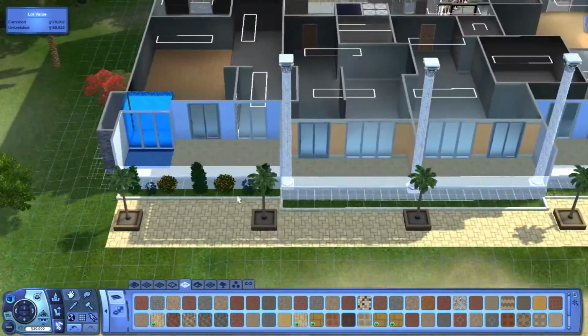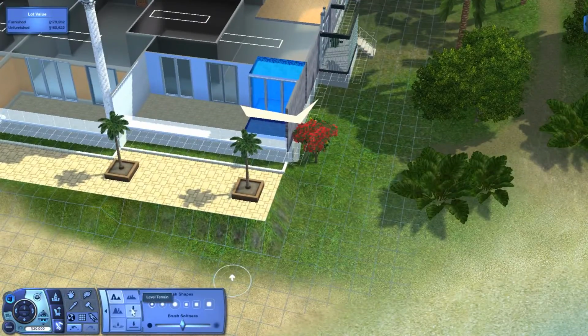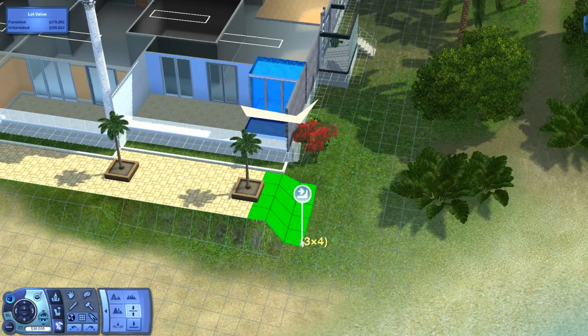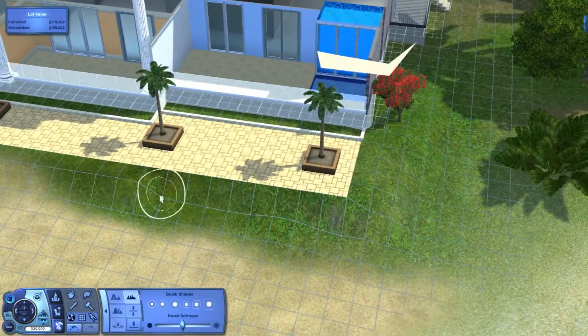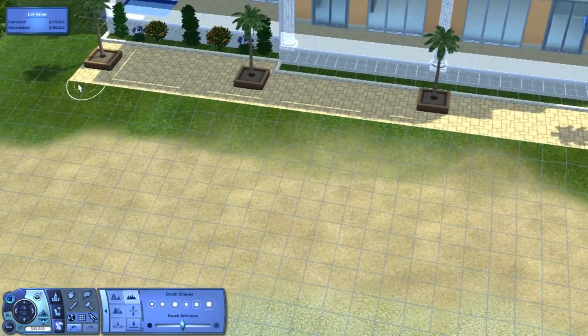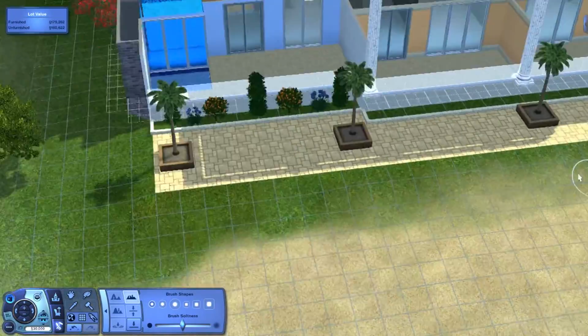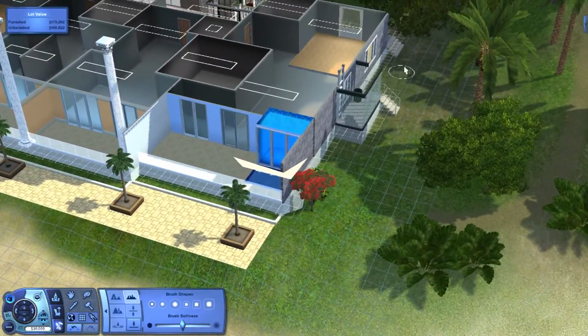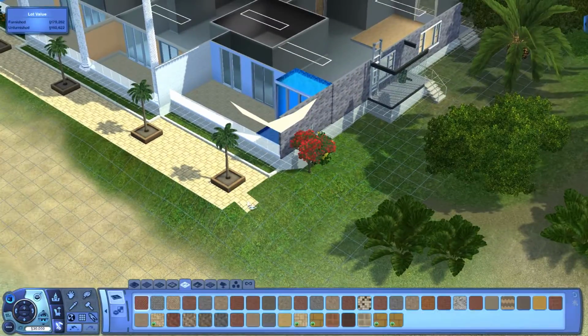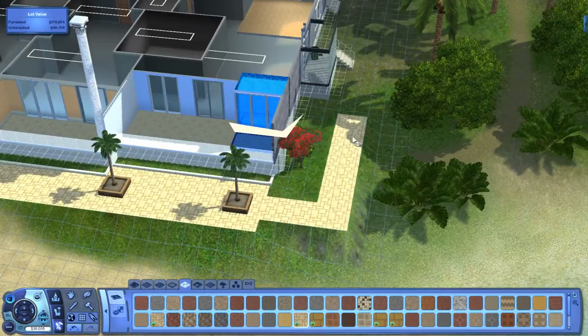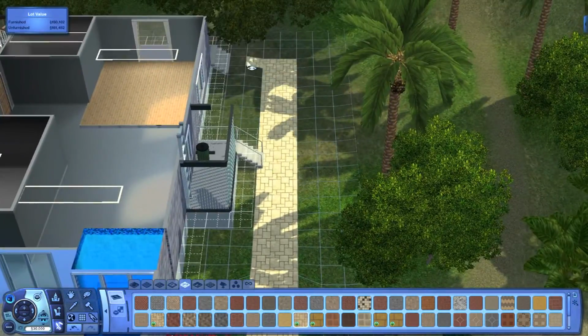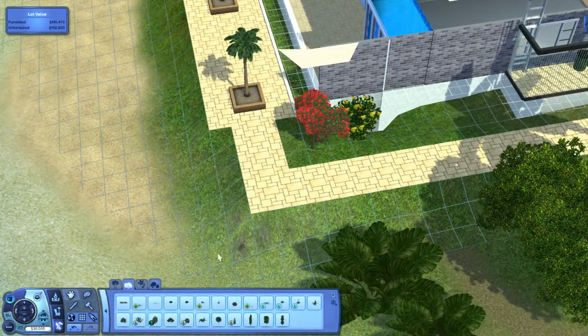Adding some flooring there and the main outside area of the building that goes around the building.